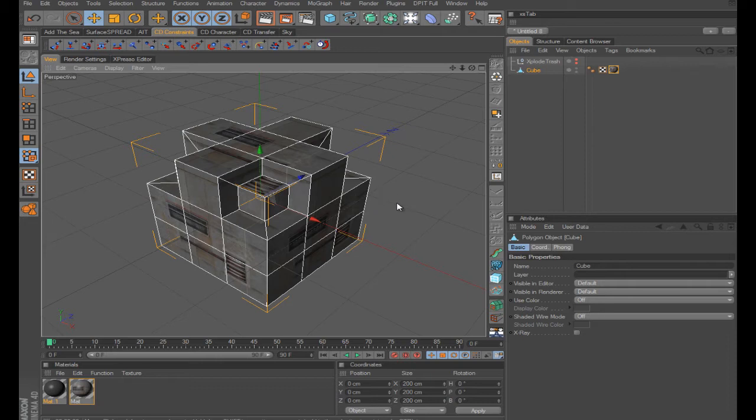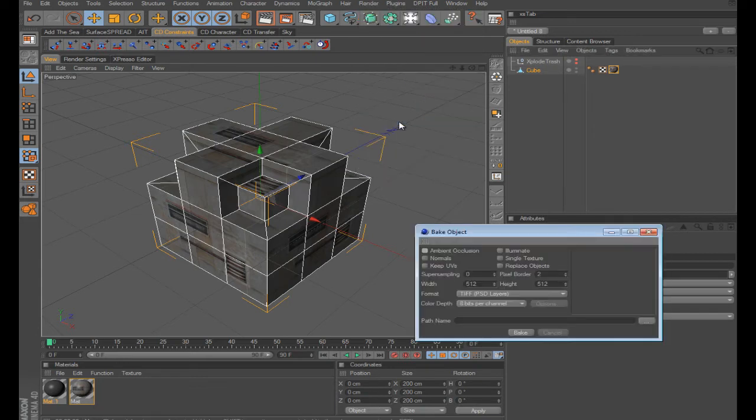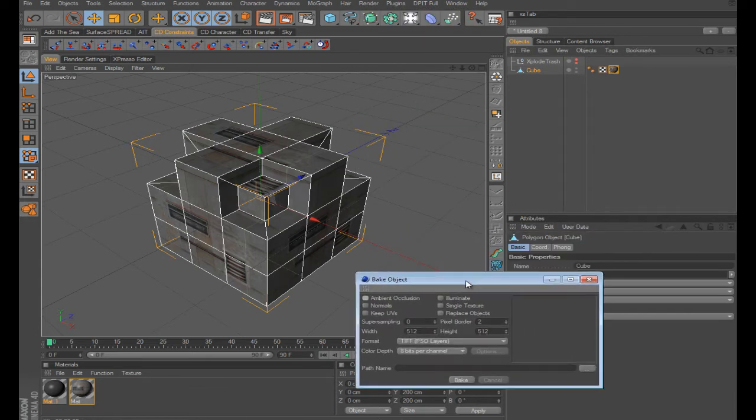So there's a couple of ways of doing this. You can bake the object. All you got to do here is click on your object, go to render, bake object. Now this is the method that I used in my Metroid Prime animation, because I use global illumination for most of the space station interior, and of course global illumination takes forever to render.